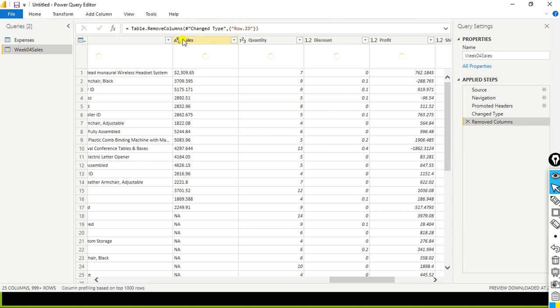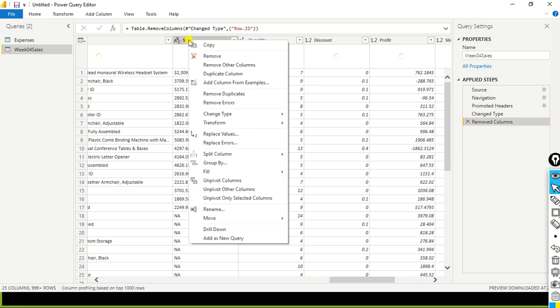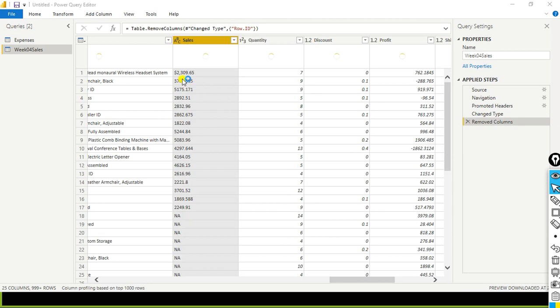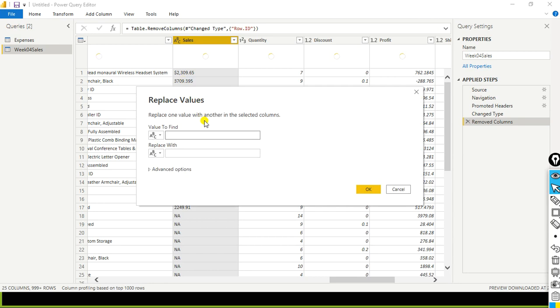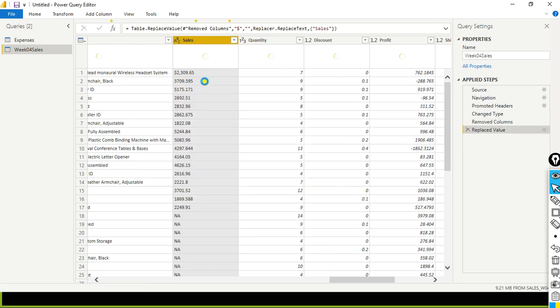So now what I am going to do is remove the dollar. If I remove the dollar, and then convert to decimal number data type, we can solve this issue. Replace values. I'm going to say dollar. When you right click on it, this is also called data transformation. I'm going to transform the values here, right? I'm going to replace the dollar by nothing. This is one way of smartly removing the special character dollar here.